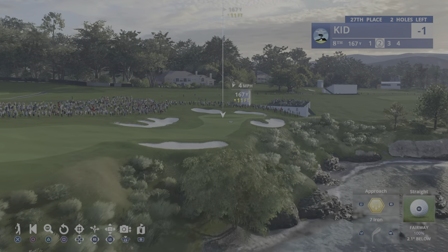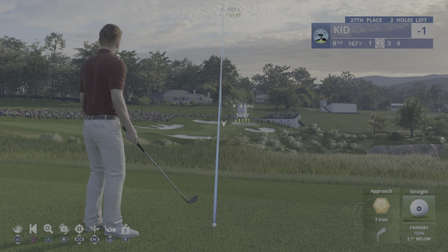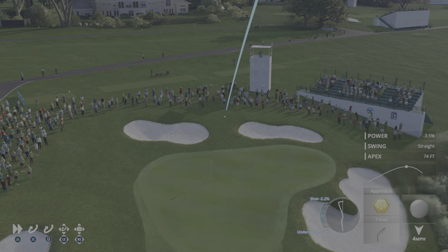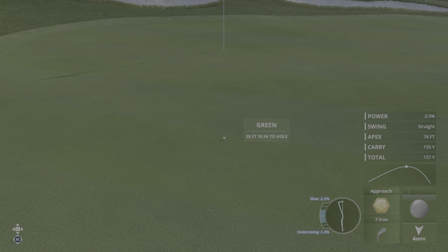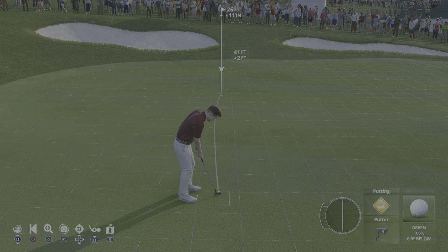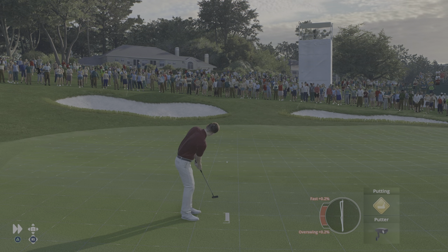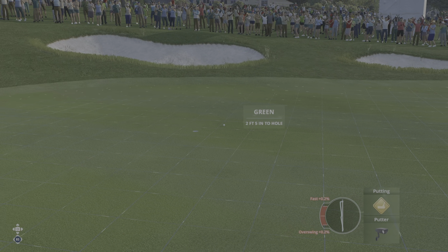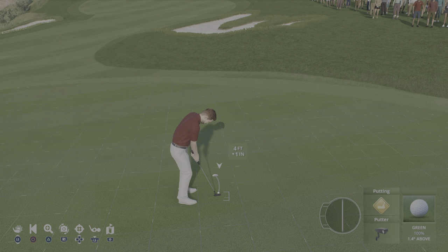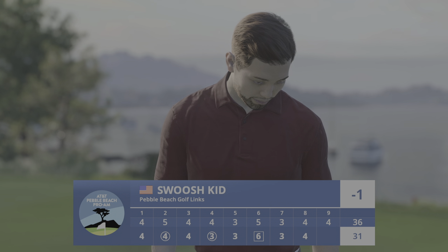Down on the course, let's check in with Notah Begay the Third — aggressive off the tee, ball lucky not to run out of fairway and into the ocean, but now sitting in an ideal spot with access to the green. Safely on deck — that's the main thing. But from that distance, you really don't want to leave yourself a knee-knocker like a four or five footer, so this first putt's gonna have to be good. That's gonna wander off to the right — leave maybe two or three feet coming back. Okay — that in four, par here at the eighth, and he'll remain in red figures at one under.